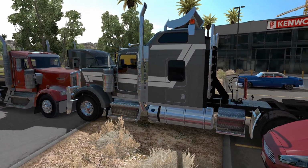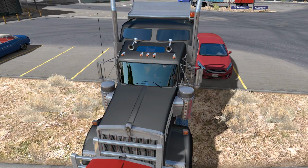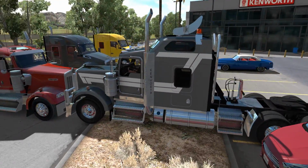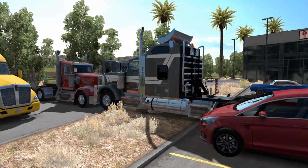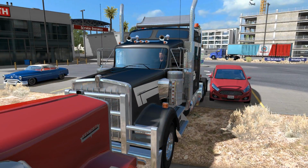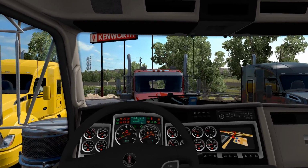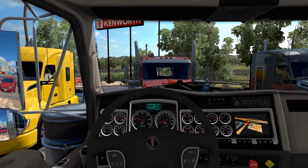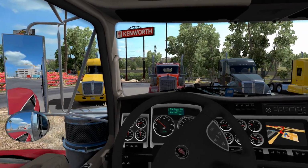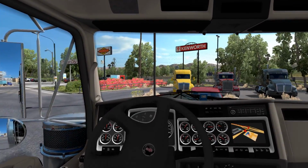Not really. Door seems the same, cabin seems pretty much the same. The central 3D stripe on the bonnet seems the same, or hood. Yeah, I don't think there's that much difference apart from getting a standard day cab and just parking it out here. I really can't see that much of a difference apart from the grille. The front of the grille seems the same, but it just seems a little bit bigger and wider on this W900. I may be wrong, but that's what I can see. I do have a job set in the sat-nav, so I'll go ahead and pick that up. But yeah, so far I am liking this. I do really like the W900s anyway, but yeah, this thing drives really nicely.